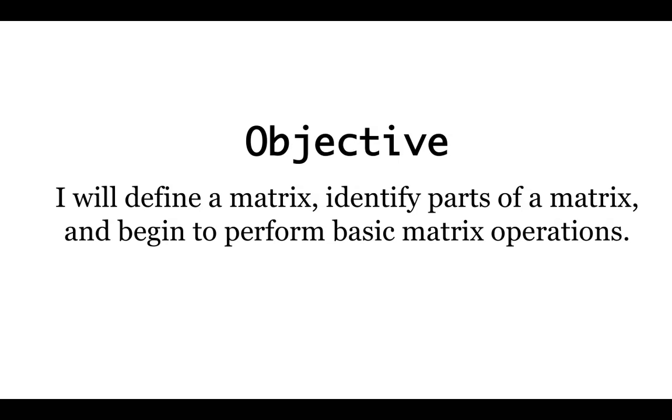So we defined what a matrix is, right? It's that rectangular array. It can be used for transformations. Some of you may have seen it in geometry, not all of you. I'm operating with the assumption that you've never learned this before. Identify parts of a matrix, so knowing how to figure out that it's rows by columns, knowing what a transpose is. We introduced that vocabulary. Identifying if I say cell 1, 3, knowing where to look for that, and beginning to perform some basic matrix operations, which we defined as addition, subtraction, and scalar multiplication.